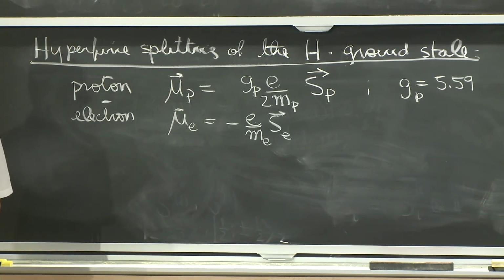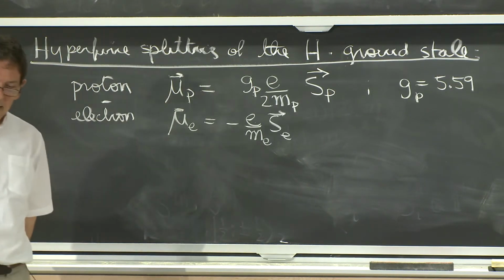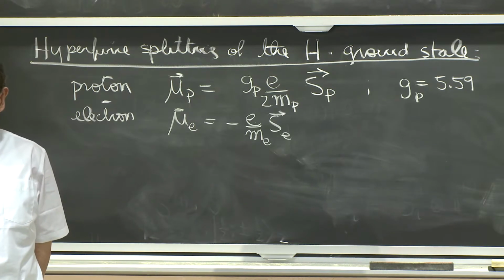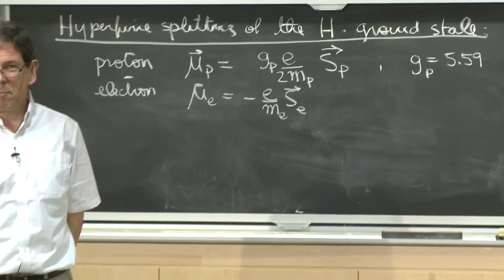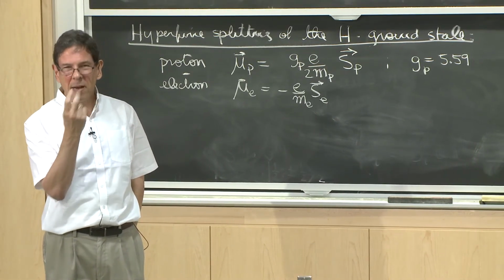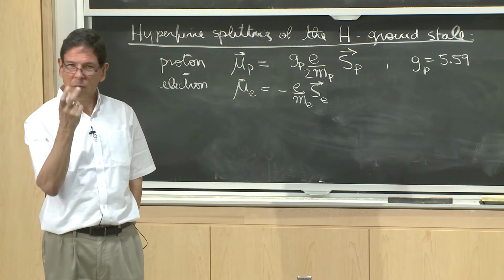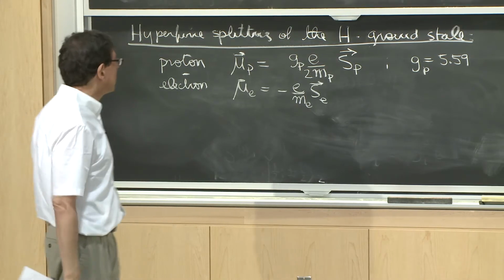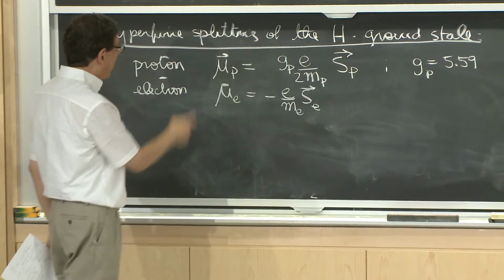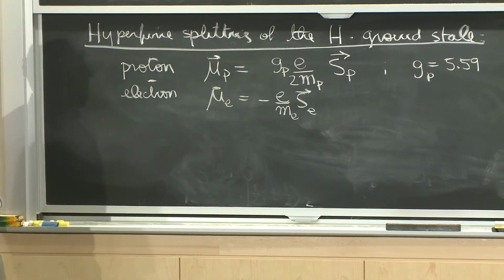Particles that are not elementary have funny magnetic dipole moments. In particular, the neutron that would be neutral, you would say it should have no magnetic dipole moment, but the charge is not distributed totally symmetrically in the neutron between the three quarks. So at the end of the day, it does even have a magnetic moment. So these are our magnetic moments.